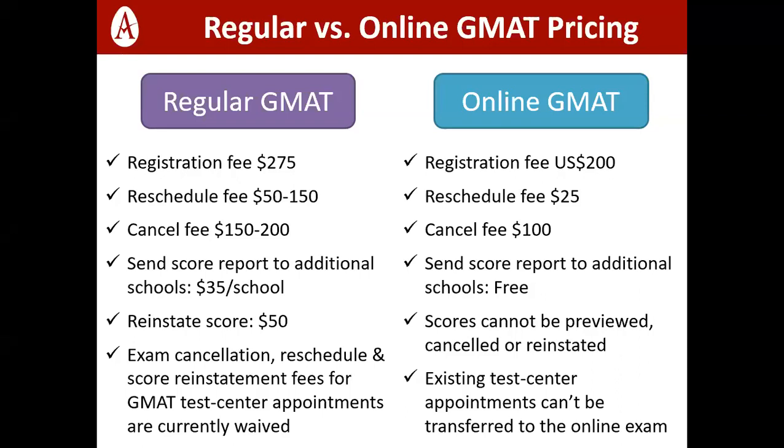One of the reasons why the GMAT has this policy and has waived these fees is that the online scores cannot be previewed. On a regular exam, at the end of your test, you will see your scores, and then you're going to have 120 seconds to choose whether to keep or cancel your scores. And then you have 72 hours to cancel your scores for a fee of $25 US. However, and we'll talk about this in just a moment, you are not going to be able to see your score at the end of the test. You're going to get it in a few days by email, and you will not have an opportunity to cancel your scores.